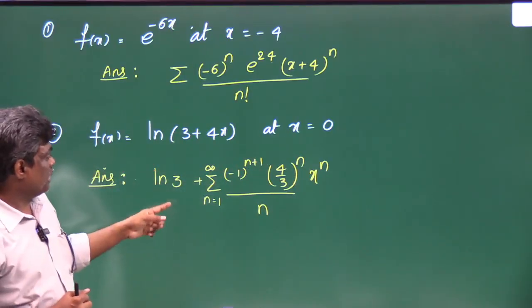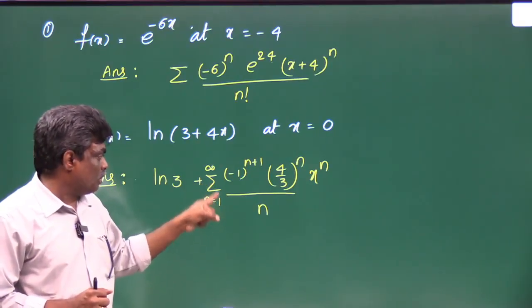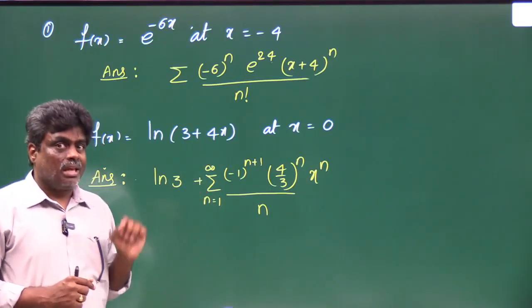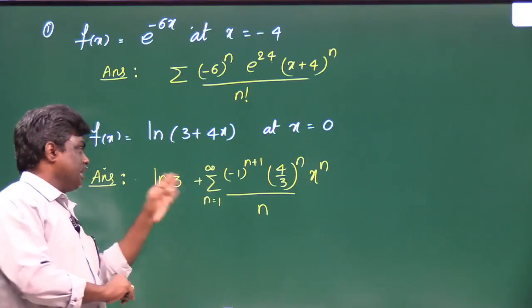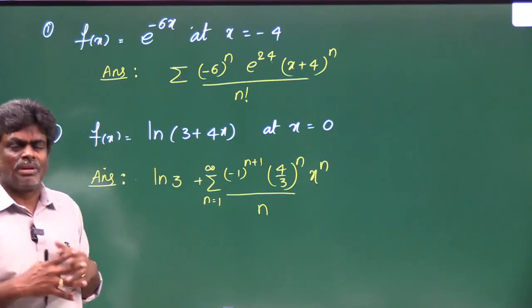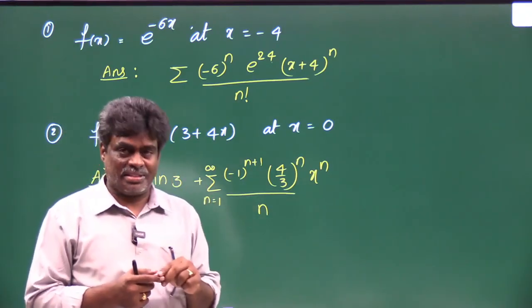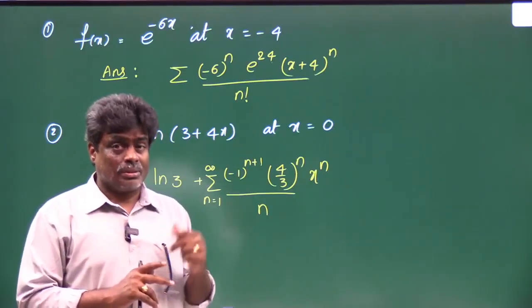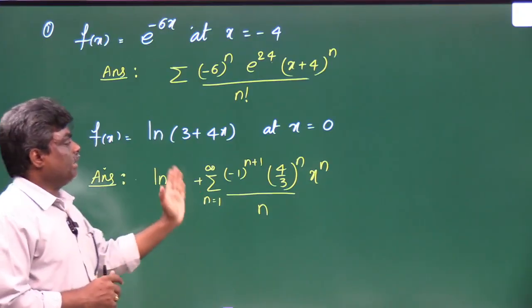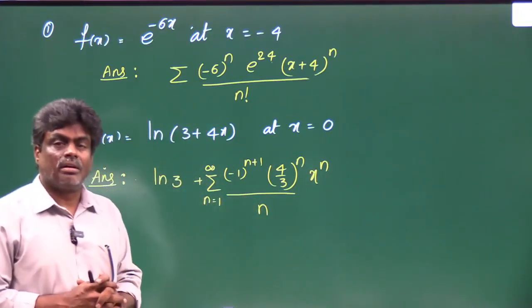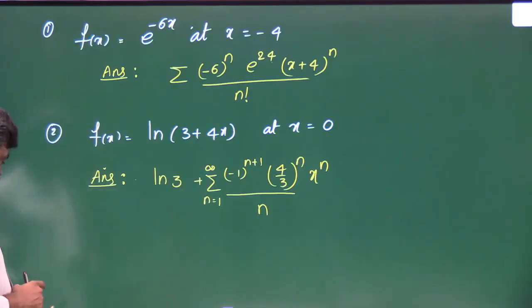If you observe carefully here, log 3 is separated and a summation is running from n equal to 1 to infinity. That means in that summation, the n equal to 0 term is not included. We have written it separately. Maybe there will be some reason, so I will tell you that reason. A negative factorial does not exist. That's the only reason. That's why they have separated the first term, n equal to 0, and after that they have written the summation for n equal to 1 onwards. So try yourself. Please don't neglect.